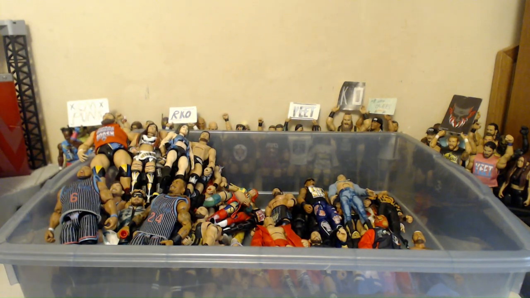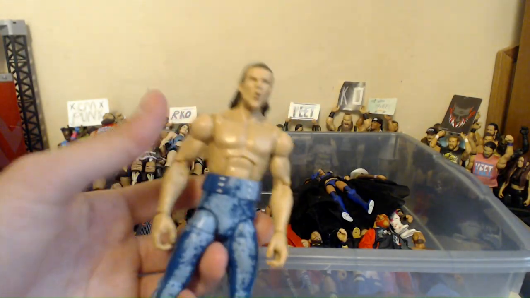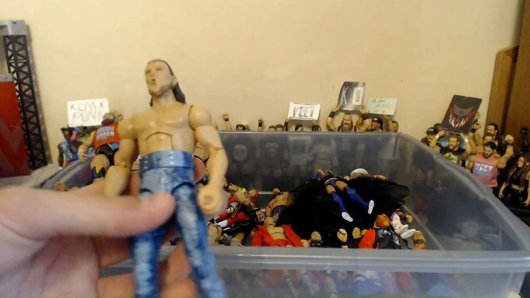Two people who have kind of been teaming recently, Chelsea Green and Tiffany Stratton. I feel like these two are definitely going to win the women's tag team titles coming up soon. Kit Wilson. And you won't believe it, man. This guy is a catatonic zombie too, just like Johnny Gargano.